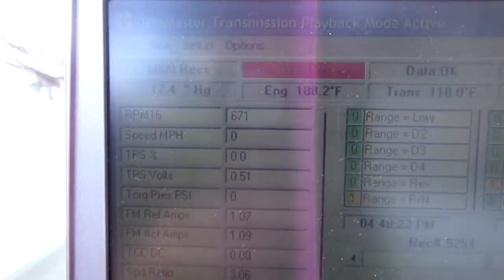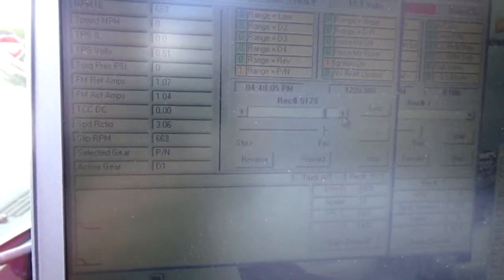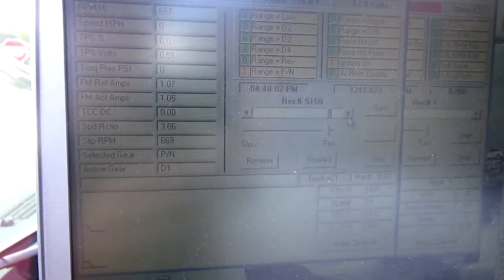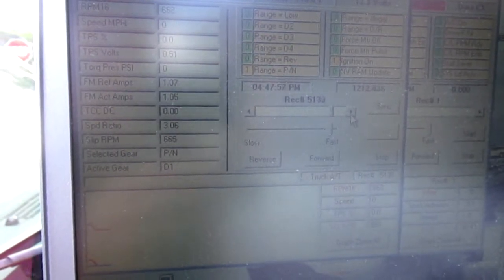Right there, it starts dipping down. Maybe the alternator shot on it. I don't know. Maybe it's not enough voltage to the coil and it just kills it. We should check that though, the resistance of the coil. We haven't checked that yet.